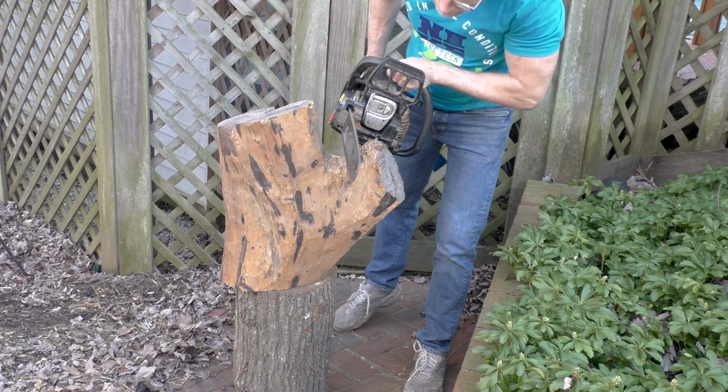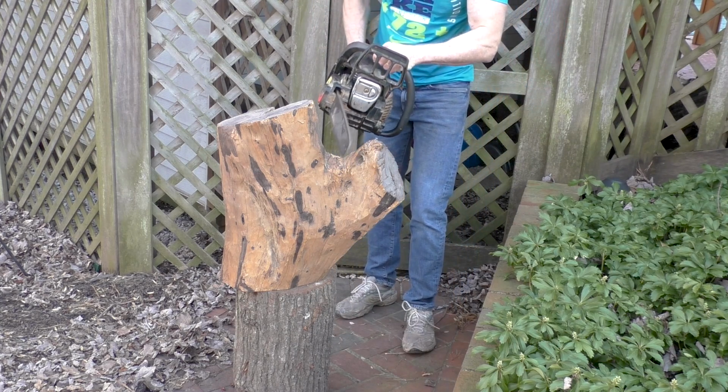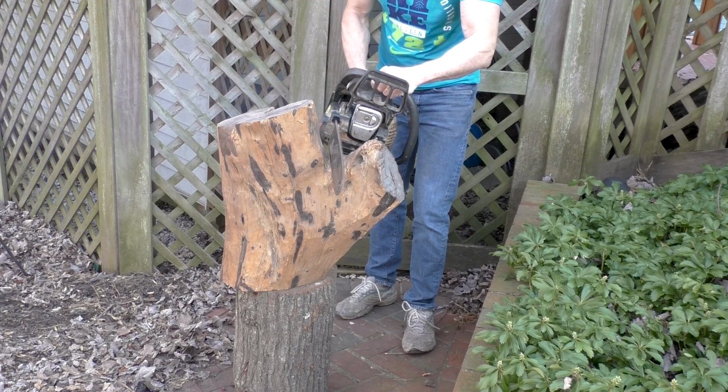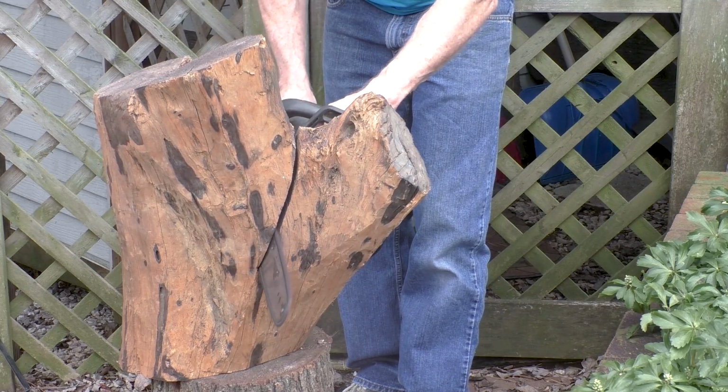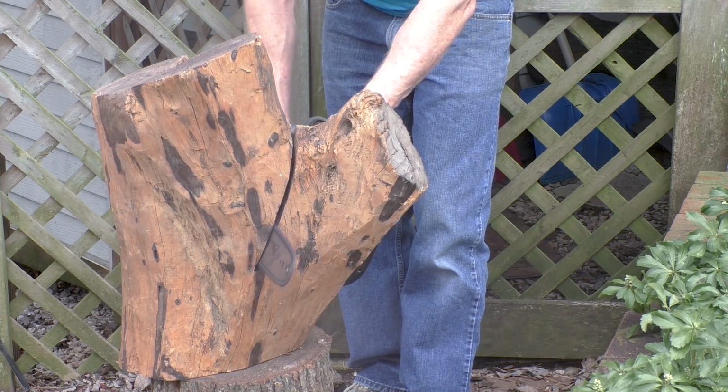I wasn't sure how good the chainsaw was going to be at cutting this. I had sharpened the blade, but it's a pretty small chainsaw and it was not running very well. It was definitely a challenge to cut such a hard piece of wood.